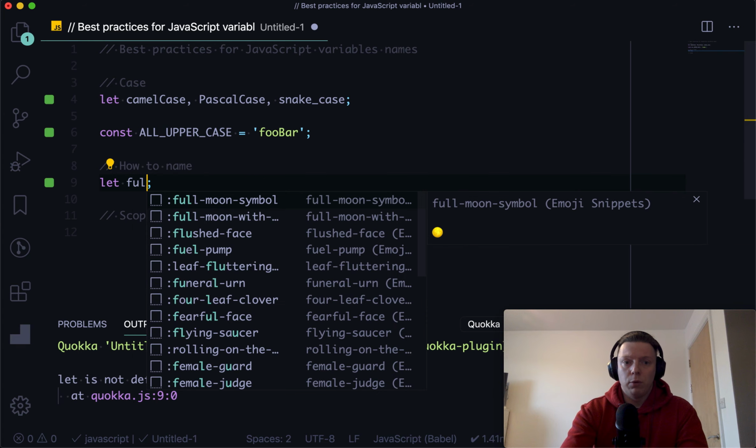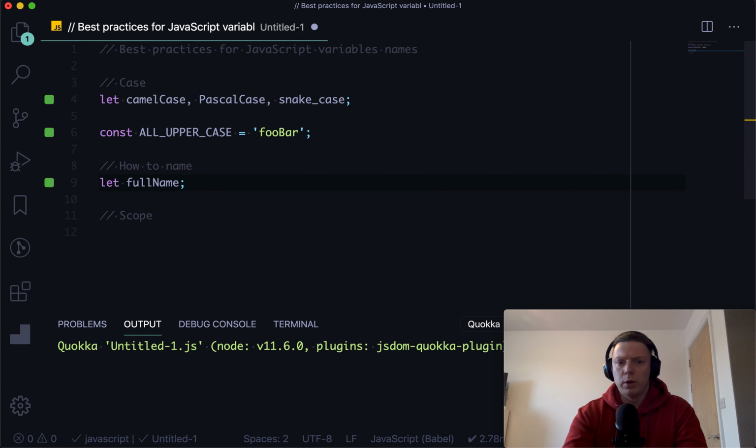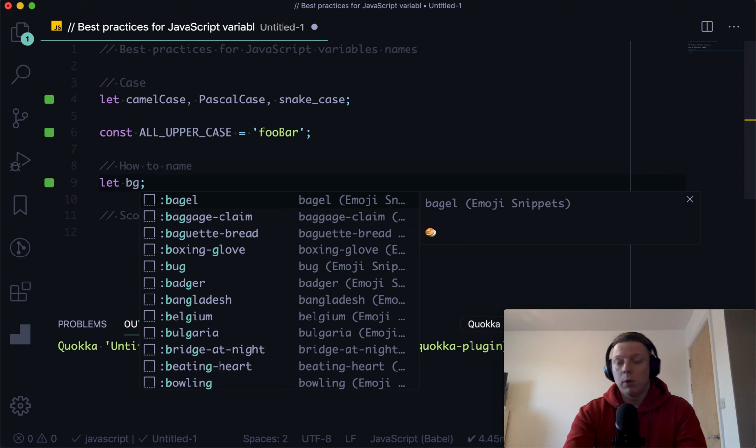So, like full name, for example, maybe it's a one word, but you wouldn't say FN or something, because FN quite often is shortened for function. Or there is a good example with BG. Quite a lot of developers are using BG for background. I mean, for more senior developers and those who are very experienced, it may make sense, okay? But for junior, for mid developers, sometimes it may be like, oh, what is BG?